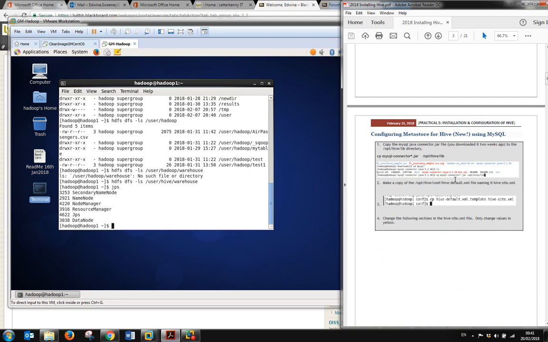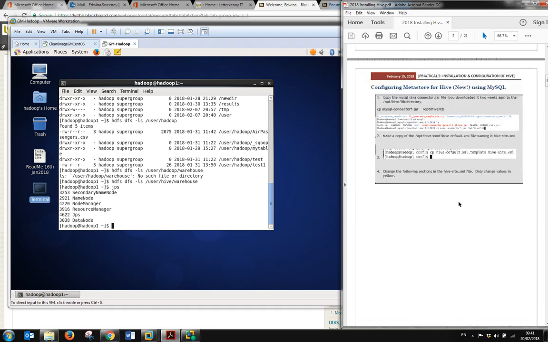What we need with Hive is a metastore, and the metastore basically stores all the metadata regarding all the Hive tables that are stored. And we are going to use the MySQL server to host that particular metastore, which is just a database. So what we're doing here is we're copying over the MySQL JDBC connector into the opt hive lib directory. We've already downloaded this connector from the previous practical, so it's just a matter of grabbing a copy of it and copying it up into the opt hive lib directory, making sure that Hadoop is the owner of the actual file.